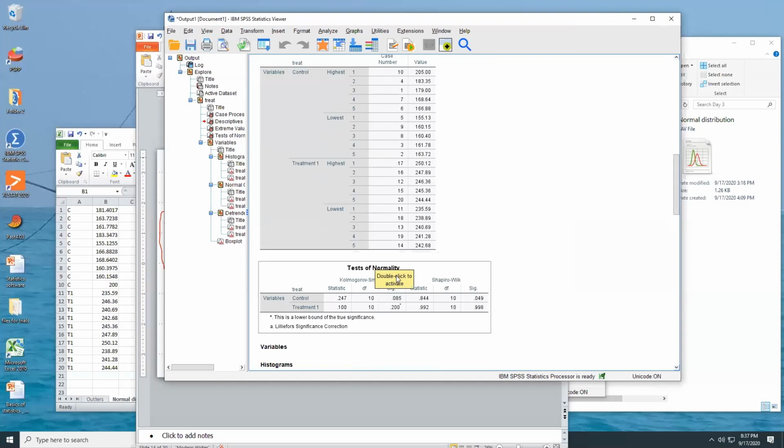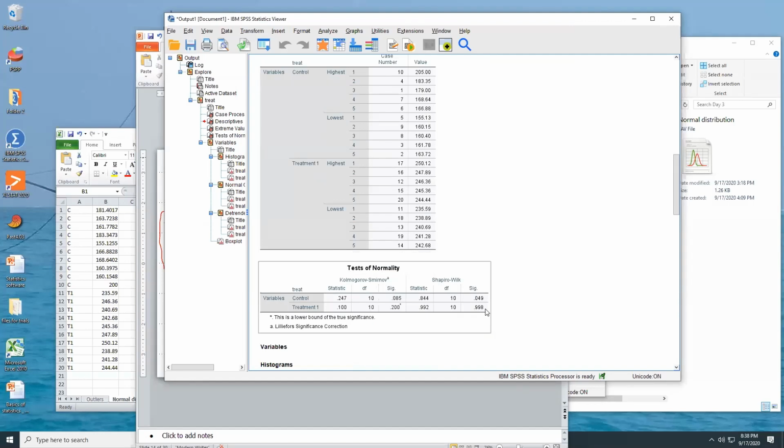Similarly, you have another test for normality. We will consider here the Shapiro-Wilk test, which is widely used. In the Shapiro-Wilk test, for treatment 1 it is 0.998. What it means is that, considering the null hypothesis, the null hypothesis is not rejected in the case of treatment 1.